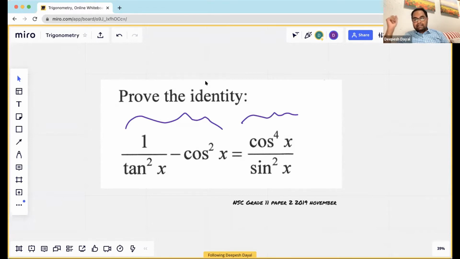So it all depends. If you can prove that the left-hand side looks exactly like the right-hand side, that's perfect. If you can prove that the right looks exactly like the left, that's fine. If you want to work out both the left and the right and come to an answer, that's also fine, as long as you don't mix the left and right. So don't take the left to the right and the right to the left. Does that make sense? Yeah, it does.